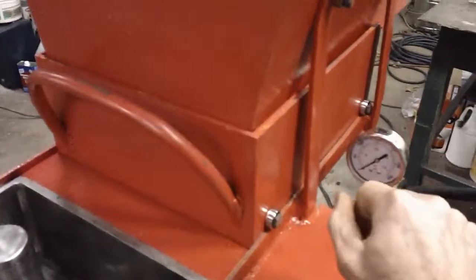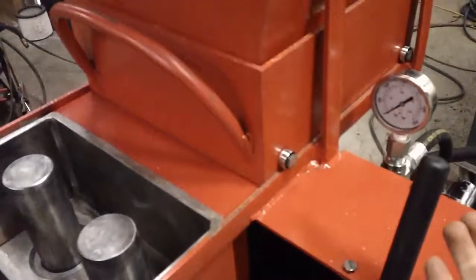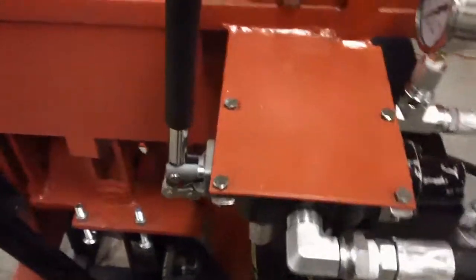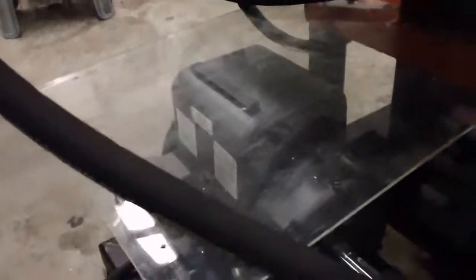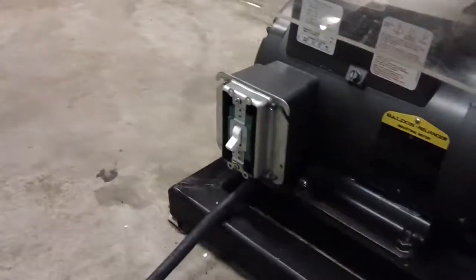This lifts it over here, that takes it down, and as soon as it hits the bottom it'll release, which is nice. I have a half-inch line coming in here from the gear pump. Here's the 5.4 horsepower pump. I put a shield over the top for moisture and dirt so it doesn't get all over the pump. I've got a cover that I broke, so I've got another one I still need to put on.